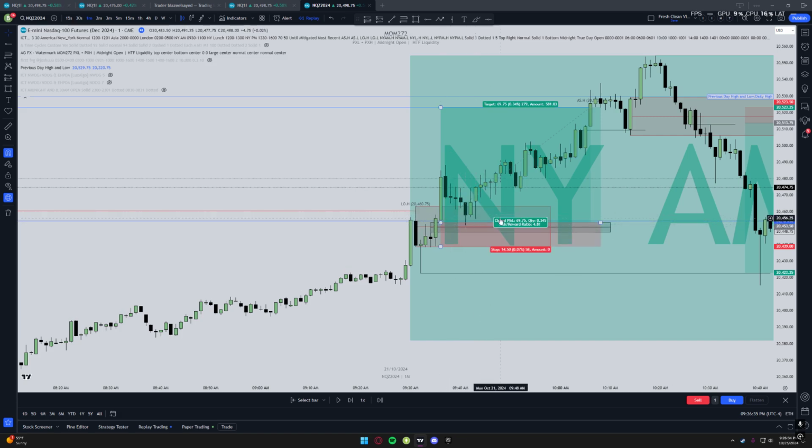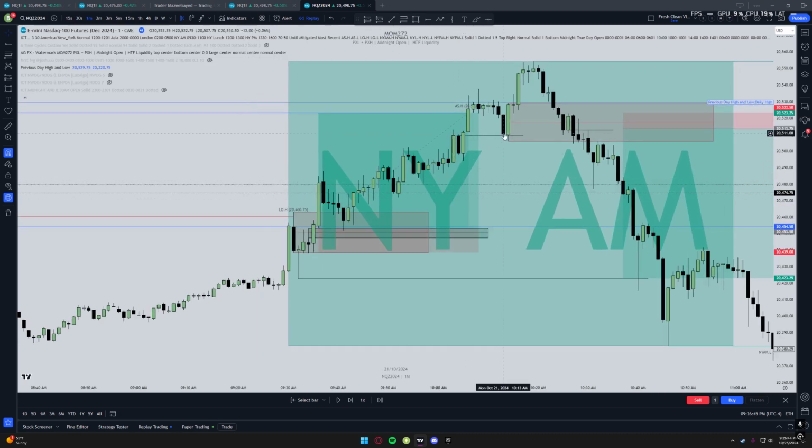Tap into here, the bodies held respecting this upper, see? Almost to the tick, I think. I think that might be the exact same price as that high. But you can see here how the bodies held this order block. And I mean, there's also a fair value gap right there. You can see that. Very little one. But you can see how they almost hold that.